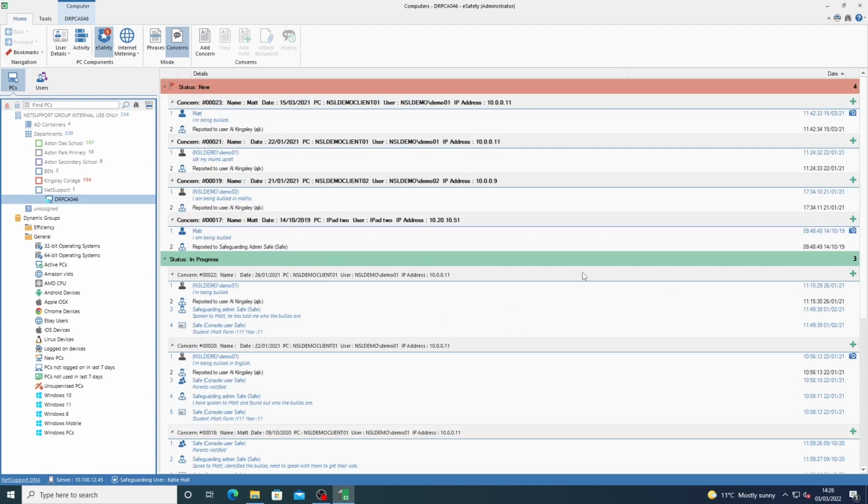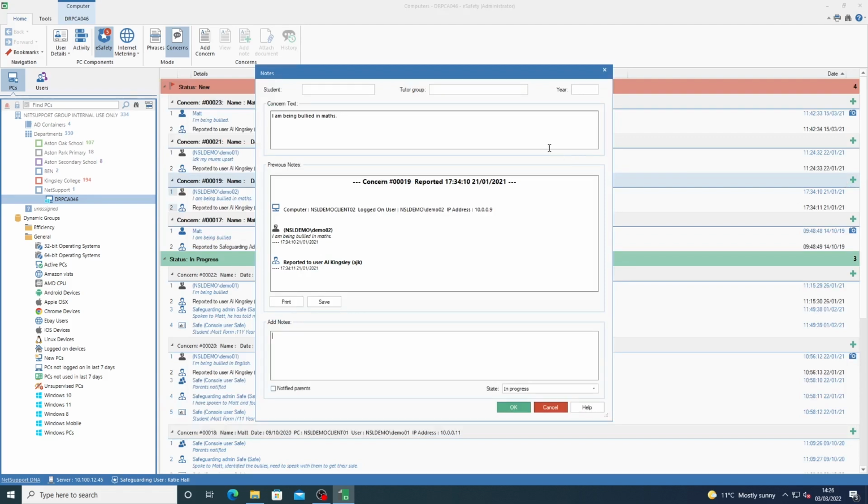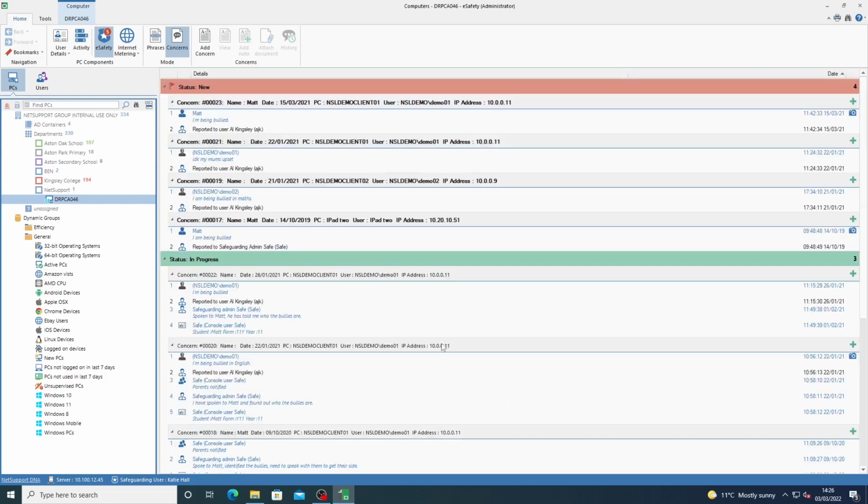If the student hasn't added extra information, such as their tutor group or their year group or other things related to that, then we can use this place and space to do all of that. And when I go on to OK, that will then be all sorted with those various parts that I need to include in there. So all new triggers are highlighted as being new, and when staff are reviewing them, like me as a safeguarding admin, I can mark it as progressed and completed.